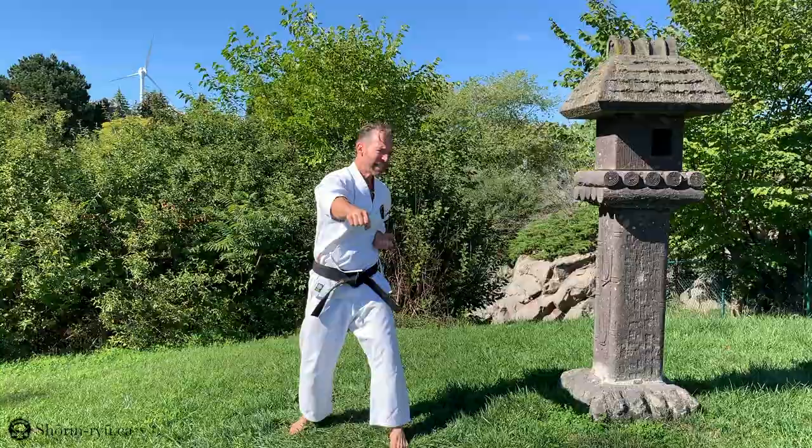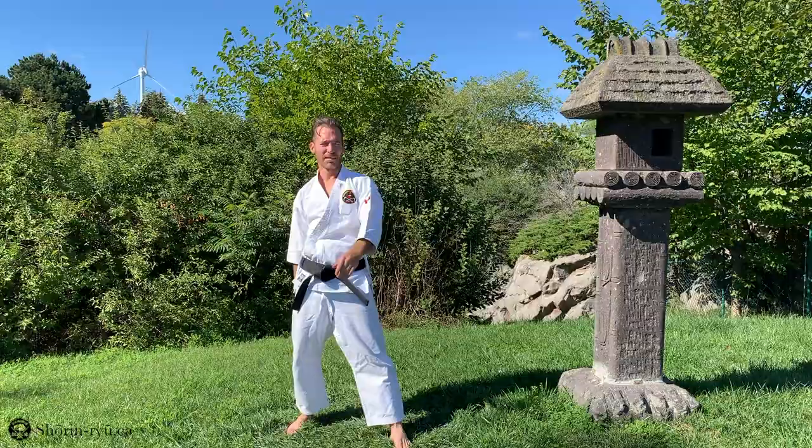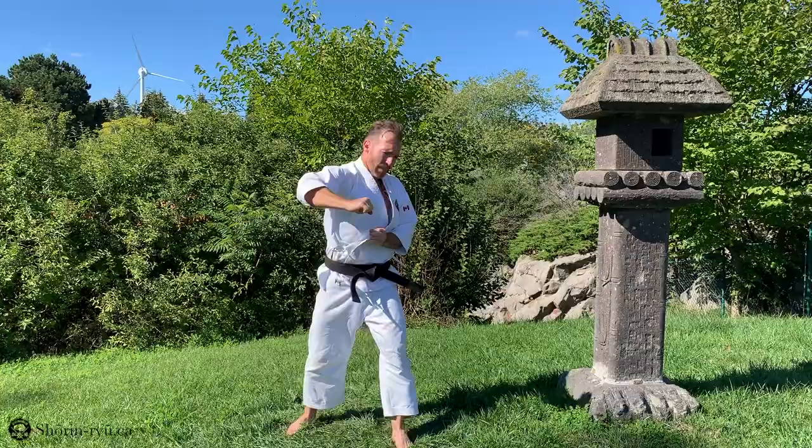Use those shoulders. Rotate. Go. Cool. I want you to think about it like you're throwing like a haymaker here, okay? And relax. Good.